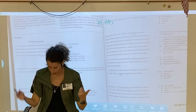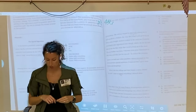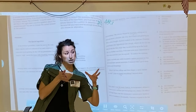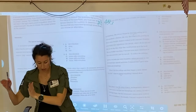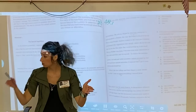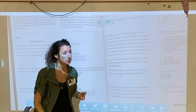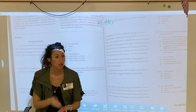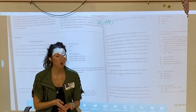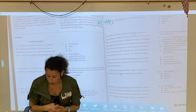So I'm going to read it to you that way and let's figure it out. She made everyday chores meaningful. Hard and easy tasks alike were undertaken as acts of love. She made everyday chores meaningful, period. Hard and easy tasks alike were undertaken as acts of love, period. Do I need a period to separate 2 complete sentences? Yes, so I can't leave this as is. Even if I were to take the extra information out, I'm still missing a period to complete my thought. So can I use letter F, no change? No, it's a run-on. I need a punctuation to tell me to stop or pause, right? So I'm not going to use F.